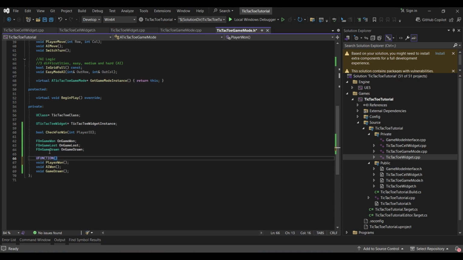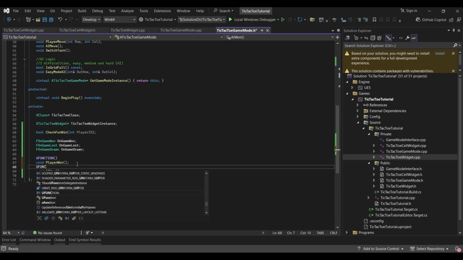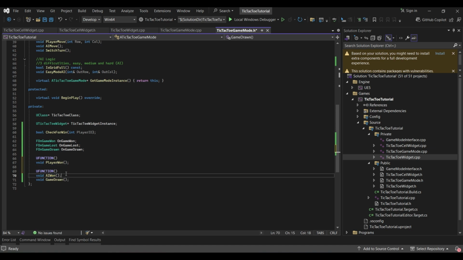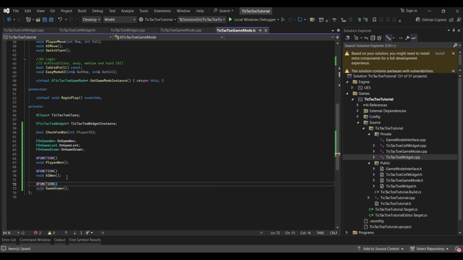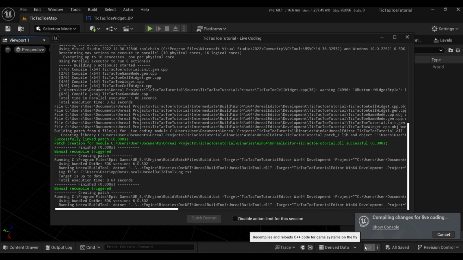This is because dynamic delegates require reflection to work, and without a UFUNCTION, the function won't be properly registered for use in Unreal's event system. So whenever we want to bind a function, we need to have a UFUNCTION macro above this function. So now this should work.